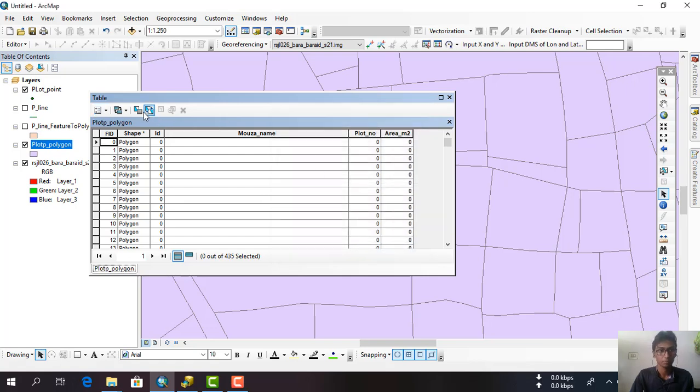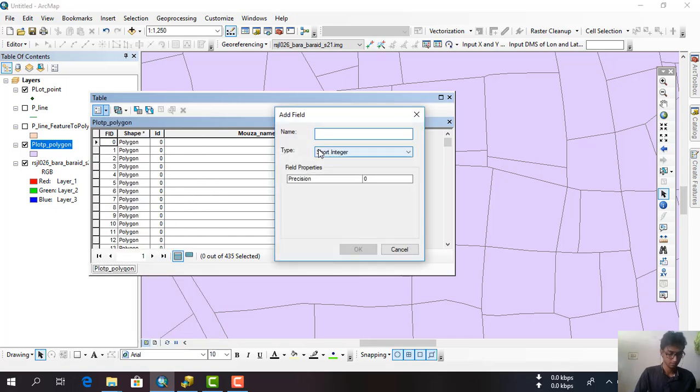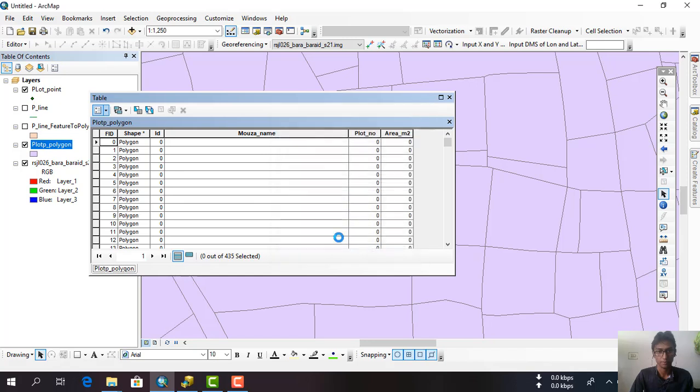Click OK. We want to measure another area, and that is in acres. The type of it is float, precision 10, and scale is 6. So we click OK.